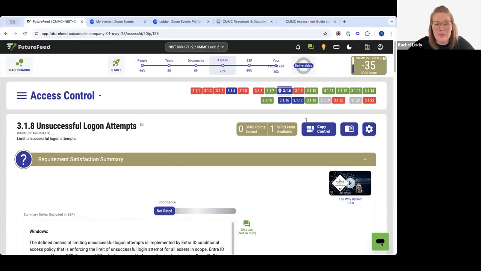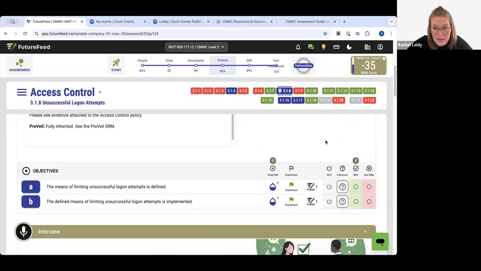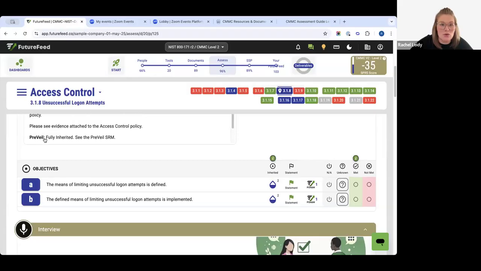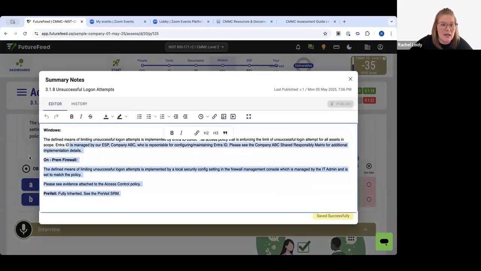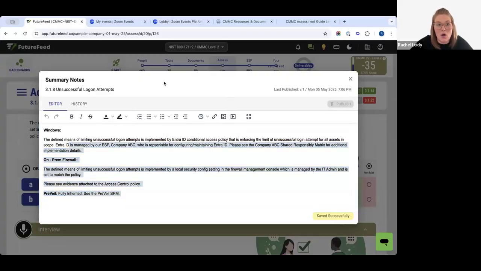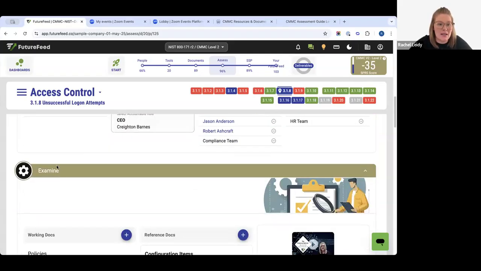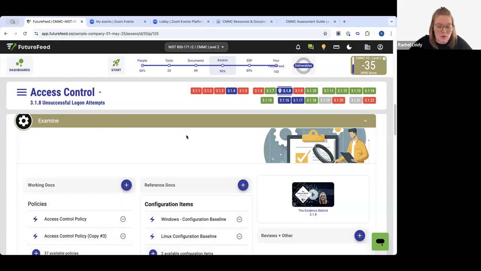So I think we pretty much covered this area. Again, just to recap, when you first get access to FutureFeed, all this is going to be blank, so you're going to have to work on filling it all out. But once you've filled it out, when you do your annual security control assessment, it's going to be a lot quicker because you'll come in here, look at the control, and read what your company says about how it's been implemented. You're going to know exactly who to talk to because you've identified them down here. You're going to know exactly what evidence to regenerate or go and collect.